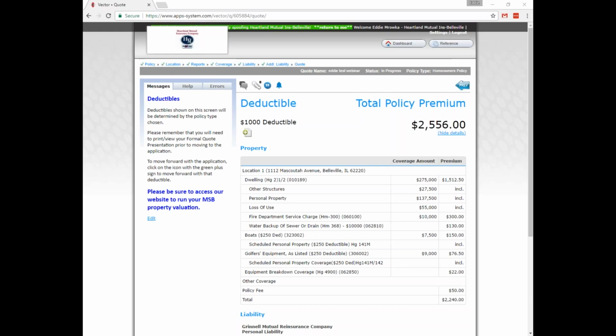At this present time, I am not seeing any questions coming through. I will give it maybe another 20 to 30 seconds in case someone is in the middle of typing, as I don't want to bypass your questions. But if there are truly no questions, we will simply move forward and on to the application side of Vector. Okay, I'm not seeing any questions, so we are just going to move forward with the application.